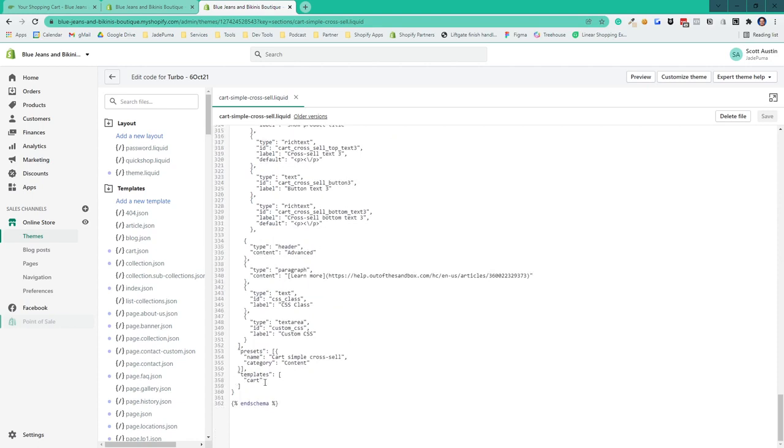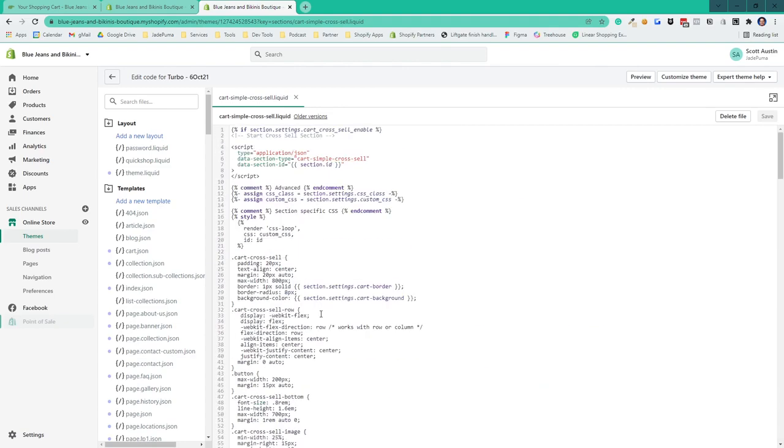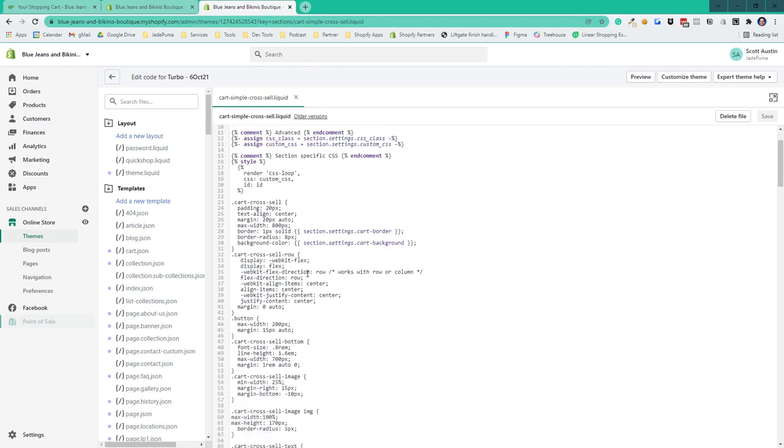And you'll notice down here that we've added this section for Online Store 2.0 to be a template that gets added to the cart. So if we tried to add this section to another product template or collection template, it wouldn't be able to be added because it's only for the cart. And that's because we're using different cart settings on the liquid logic on here.